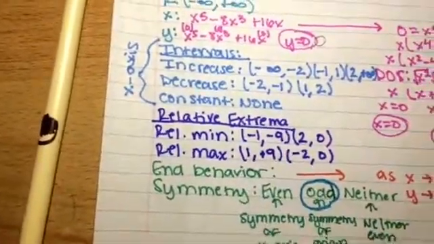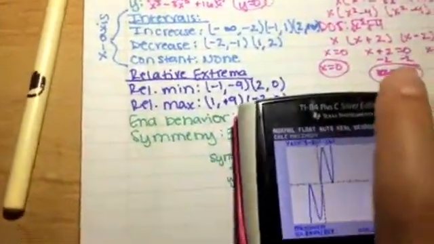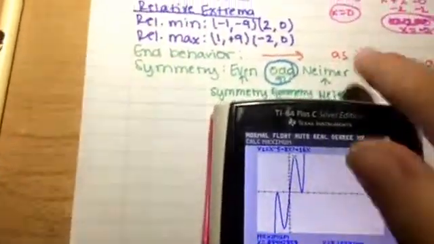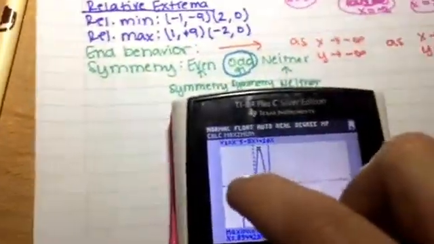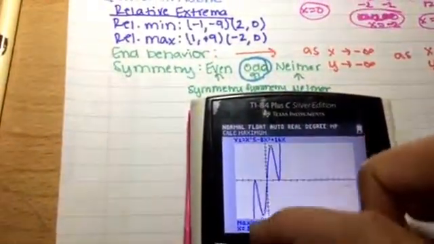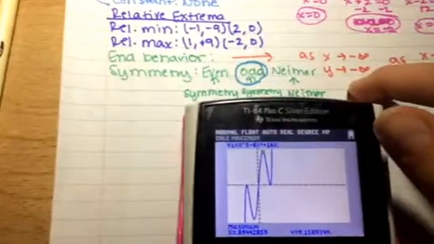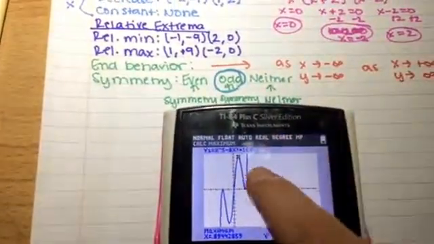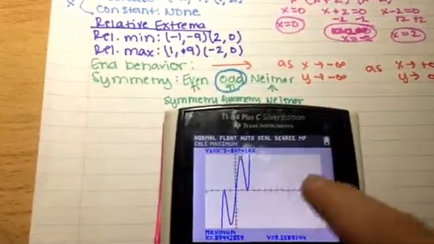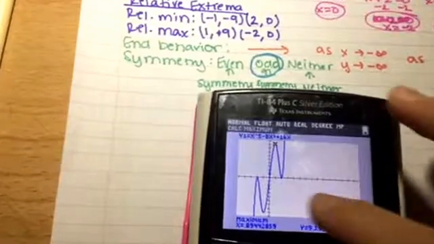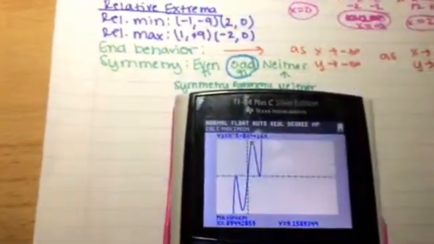For the end behavior, we're going to look at the graph up close right here. As we can see for this end of the graph, as x approaches -infinity, because this is the negative part of the x-axis, y is approaching -infinity, because this is the negative part of the y-axis, and that's exactly what I have written here. And for this end behavior, as x approaches +infinity, y approaches +infinity, because this is the positive part of the x-axis and the positive part of the y-axis.